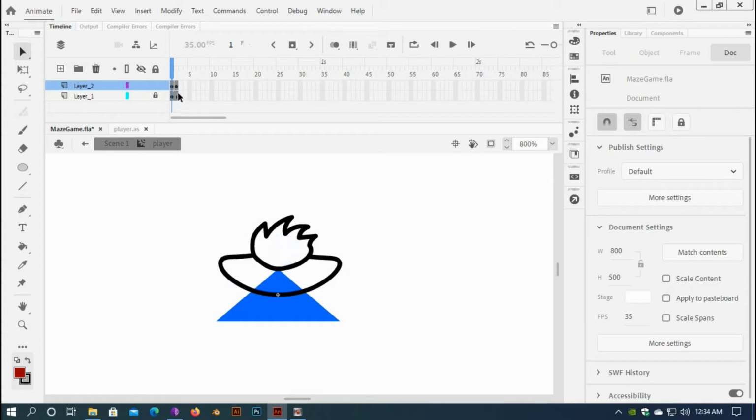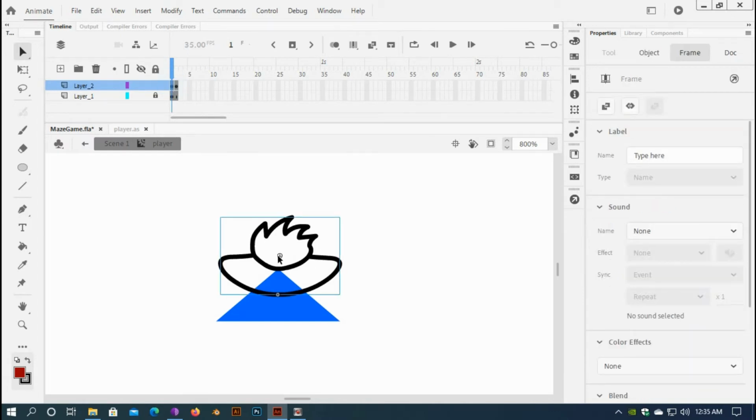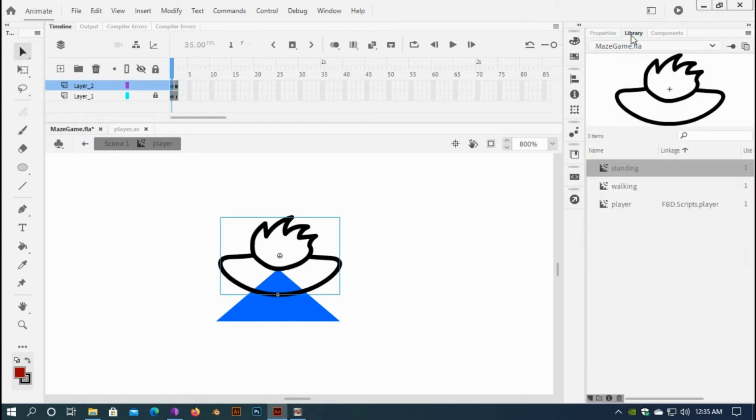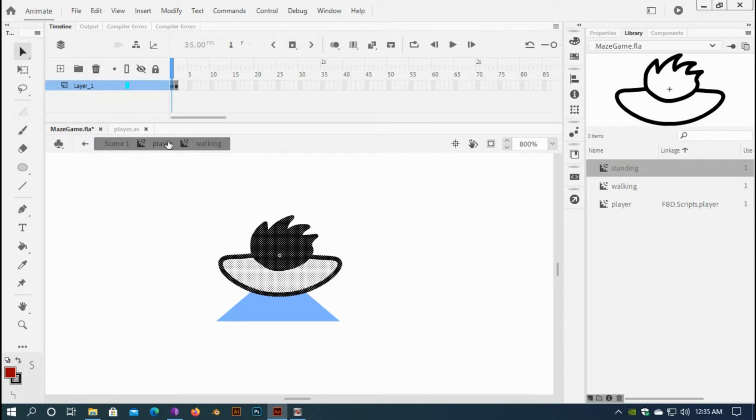So this is what I drew. This is a movie clip, and I have created two movie clips. One is standing and the other is walking. Okay, I have to change the color here too.